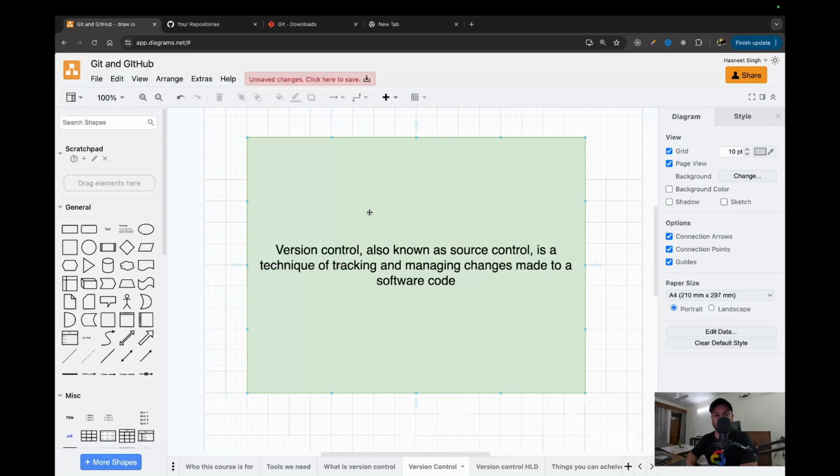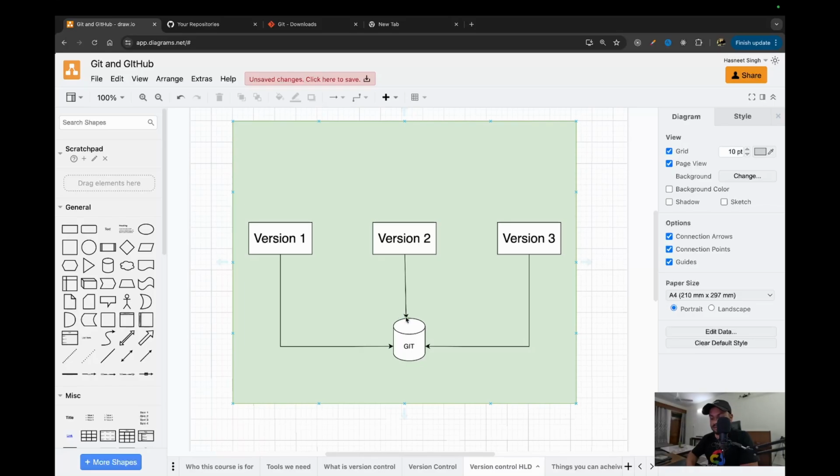Now, I believe that you might have gotten a little bit of understanding of what version control is, but I believe that this diagram would make it more clear. So just imagine that you are working in a folder, in a directory which is managed by Git. And by the way, this directory is what we actually call a repository. So a repository is nothing but a folder or a directory which is managed by Git to track all the changes that are made within that folder.